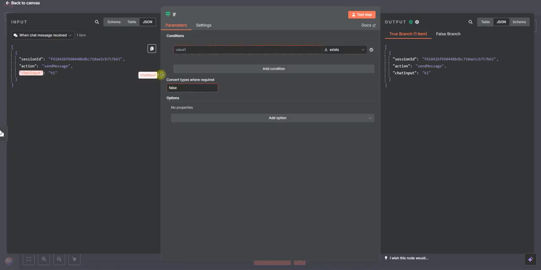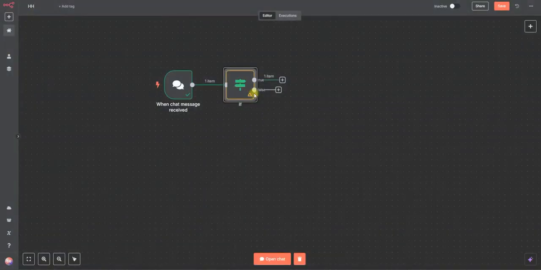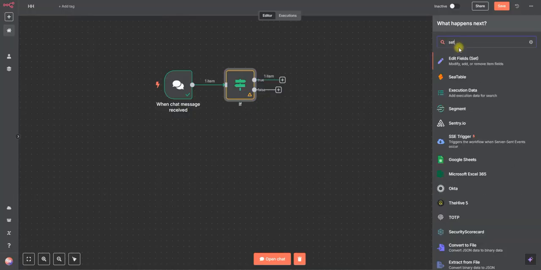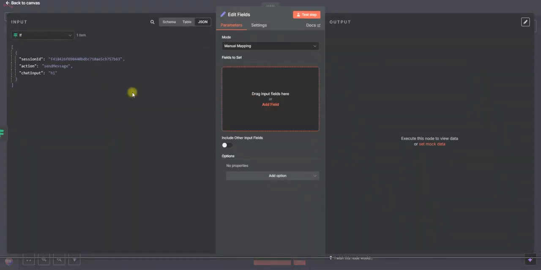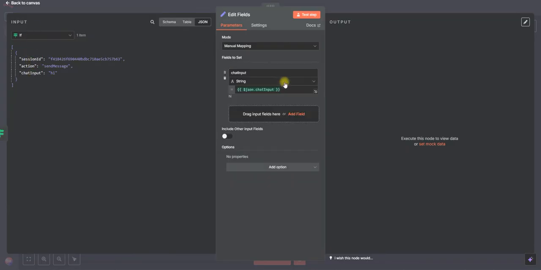You can drag it over here, come over here, and then again you can click on the true option. You can type set node, and then again we require this node, right? From the if node over here, you can drag over here.